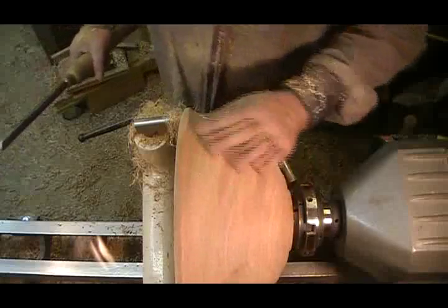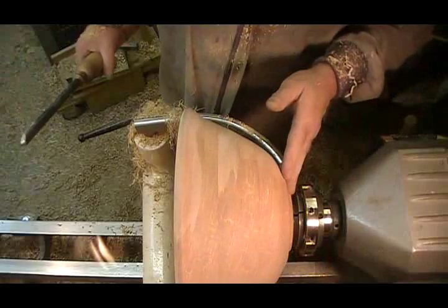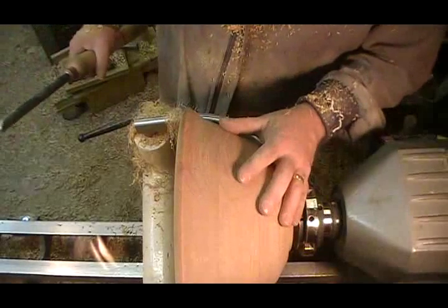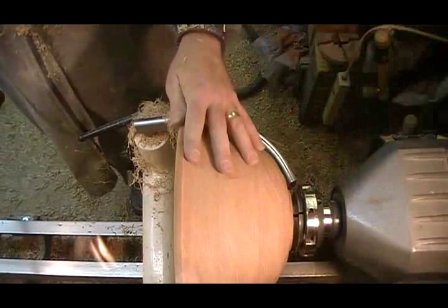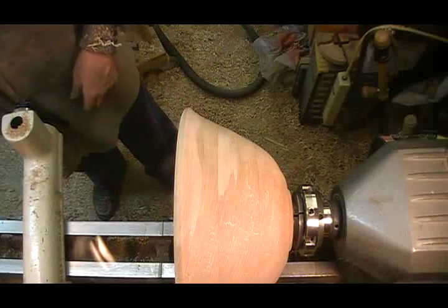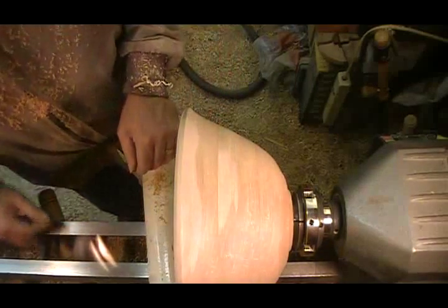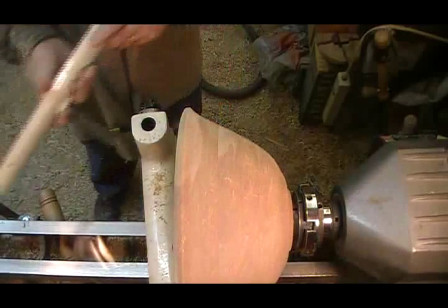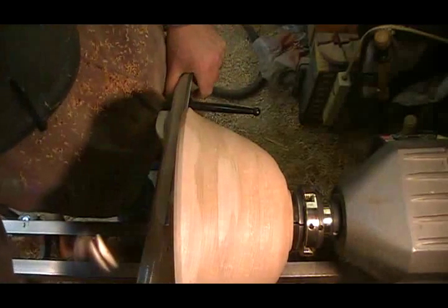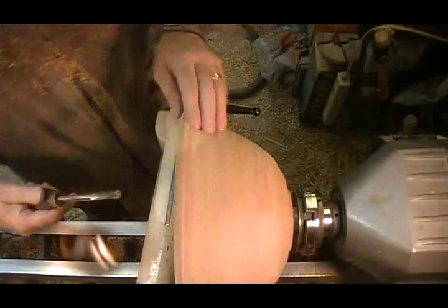I think that's fine for now. I'll be turning that back around to finish shaping the bottom, and I'll probably do a couple passes to clean up the outside and sand it then. I'm going to do the rim now, otherwise once I get the walls any thinner, I'll have too much vibration if I try cutting on the rim after that. So I'll do it now, and I'll go to the three-eighths traditional grind gouge for that.